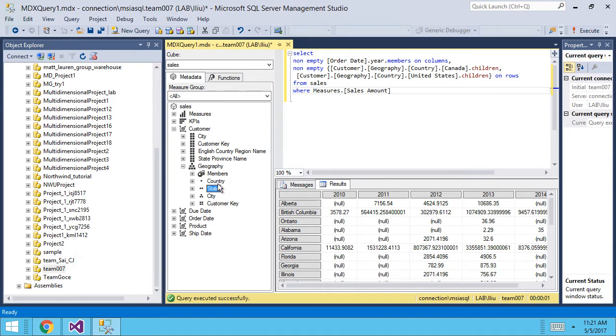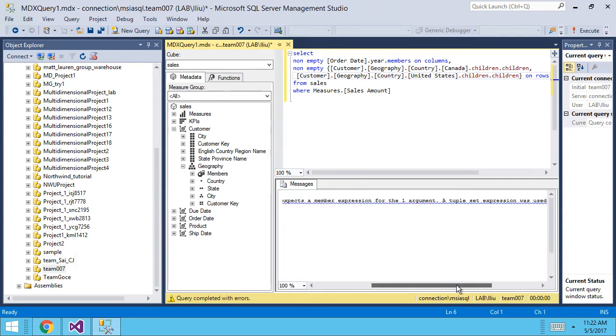So children gives you the direct one beneath it. Could you do children too? I don't know. Let's try. Yeah, this doesn't seem to work. But if you want to get to a deeper level to drill down, we have other functions that I'm going to introduce in the next few slides.